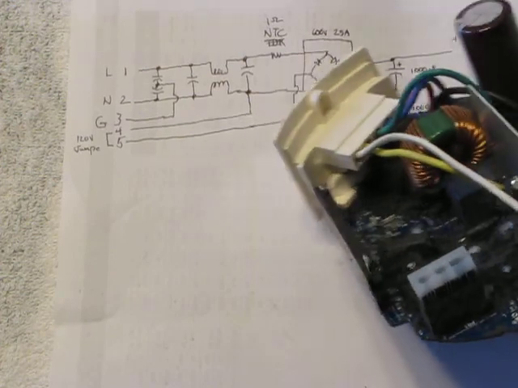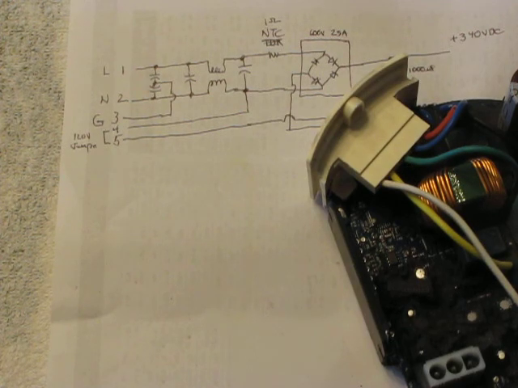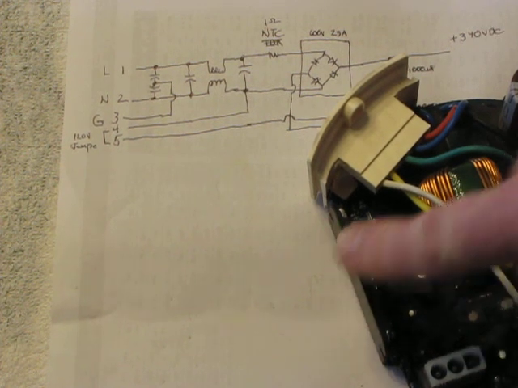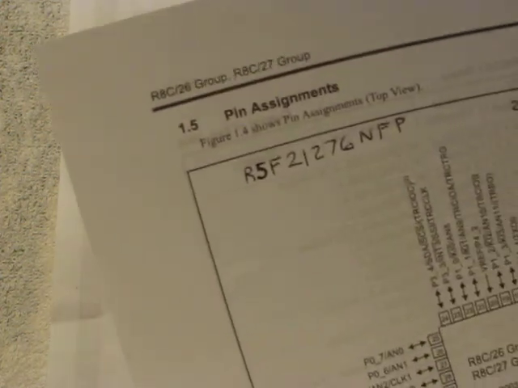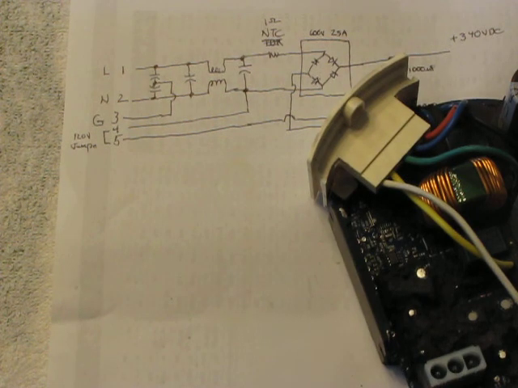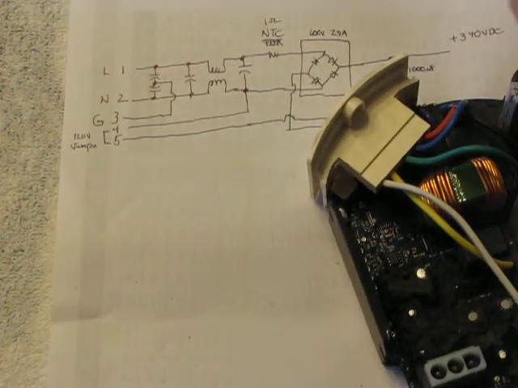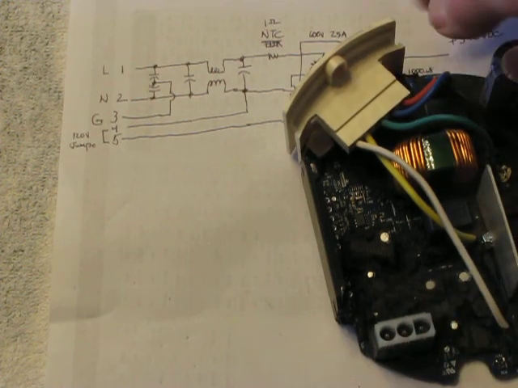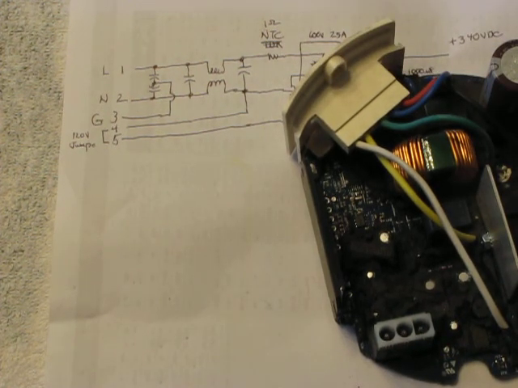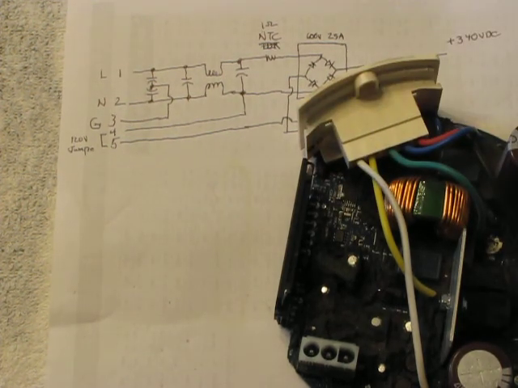I didn't uncover it completely, but it's really hard to see. But right here is a 32-pin IC that is the microprocessor that controls this module right here. And that microprocessor is this part number right here. It's a 32-pin chip, and it's programmable. I believe that's what they do, they flash whatever personality you want into this ECM module through this connector. So some of these modules operate off of a pulse width input, but this particular one actually has serial data going in and out of it.